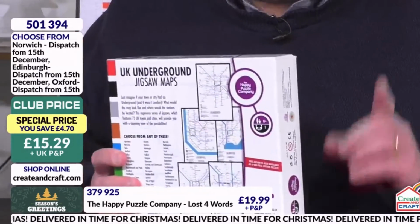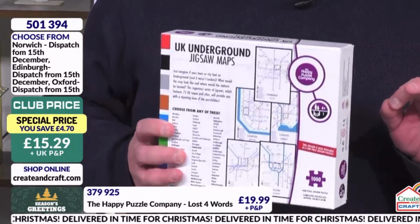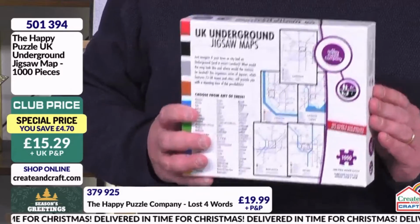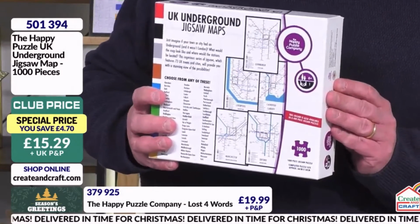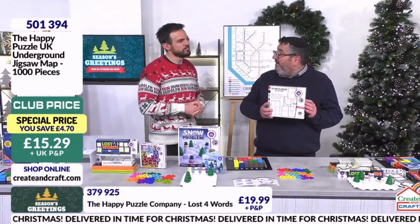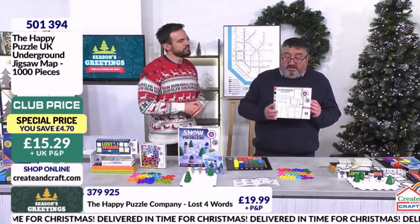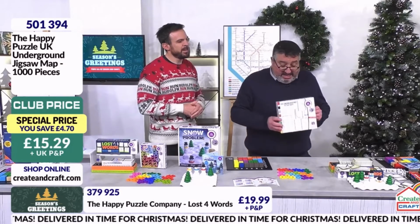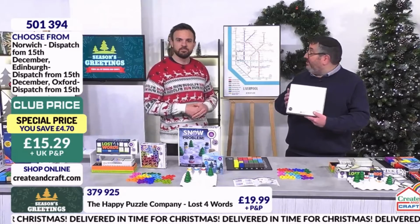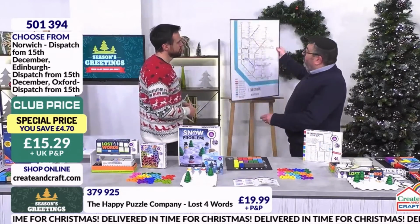These are on a 10-day dispatch, and they are again guaranteed for Christmas. And the reason for that is that they are made by hand to order. So these will not go into some strange machine in China. These are made in a traditional jigsaw factory in Exeter. Just outside Exeter, by a human being. So there's another thing, they are made in Britain as well. And also they are made using what's called blue board.